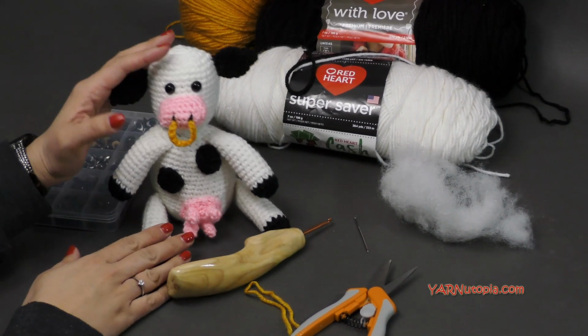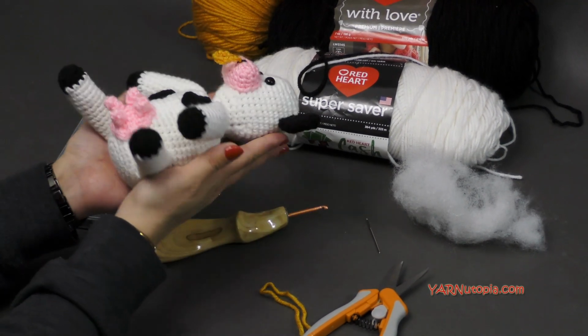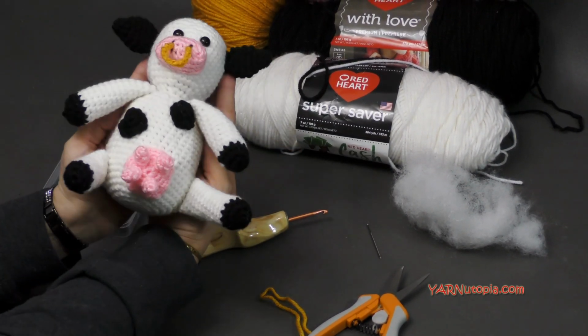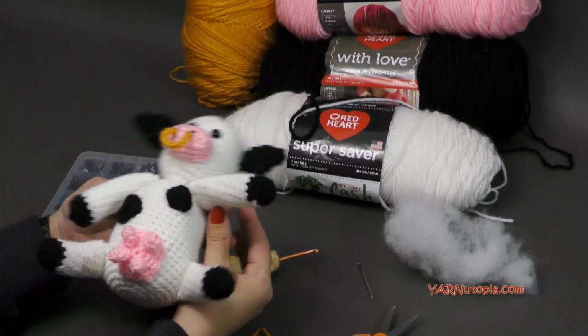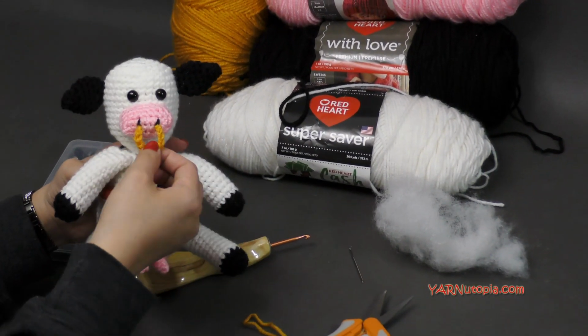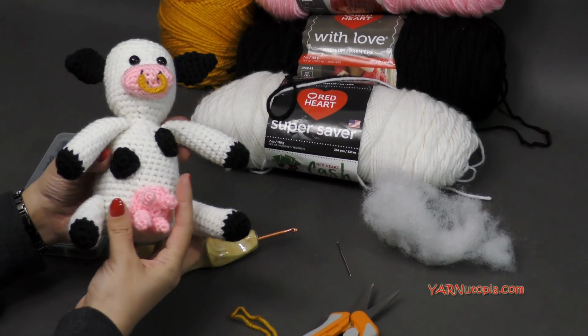This cow measures about 8 inches tall, so it is pretty large. Look at my hands, it's pretty large. It's a pretty cute stuffed toy. You can use this for babies or anybody who loves cows. So that is all the information.